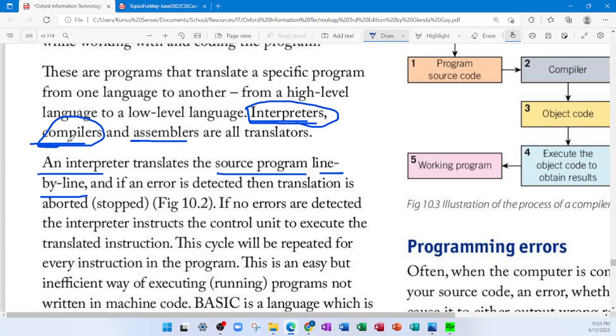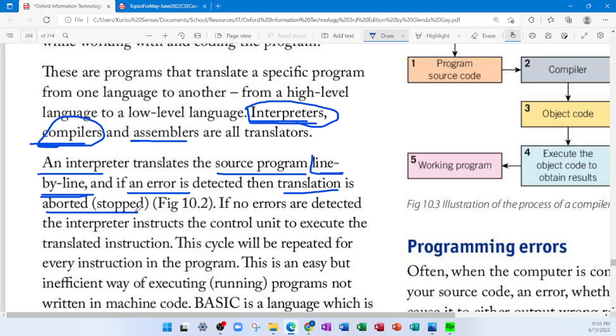The compiler is going to compile all of the code at once. The compiler is going to convert all of the code at once, whereas the interpreter is going to do it line by line. So it's going to translate one line, test it to see if it has any error, and then move on to the next line.